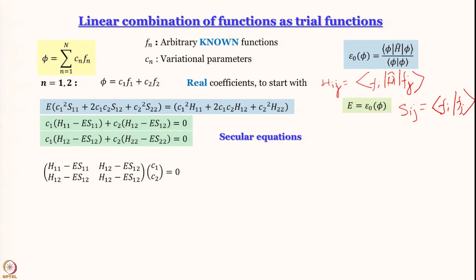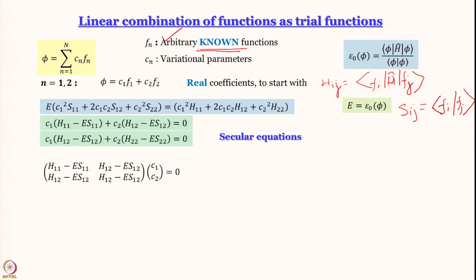So we have formulated these secular equations in terms of these integrals, and these integrals are numbers. The good thing about working with these integrals is this. These functions f, in terms of which we have expressed our trial function, are arbitrary, of course they are, but they are known. Arbitrary in the sense that they may not be the correct functions. There is no particular reason, like when we used a particular function, e to the power i m phi, that was the eigenfunction of the Lz operator. So when we constructed the phi dependent part of the wave function of hydrogen atom, we took e to the power i m phi, and that made perfect sense.